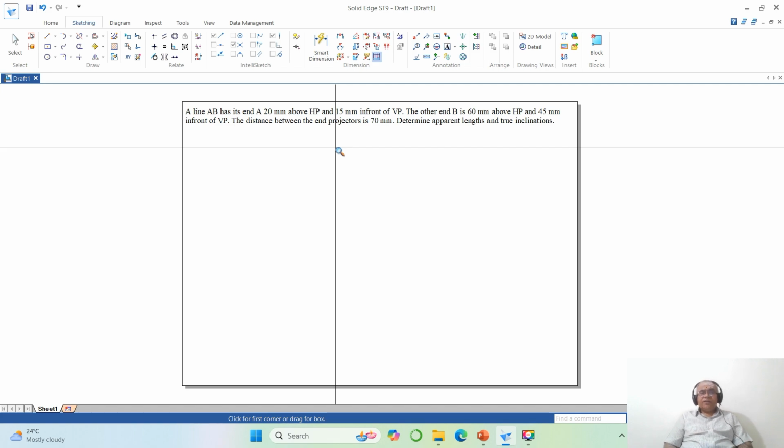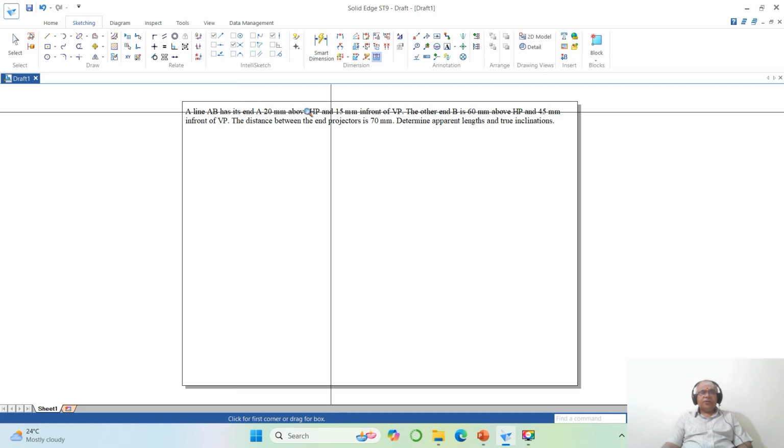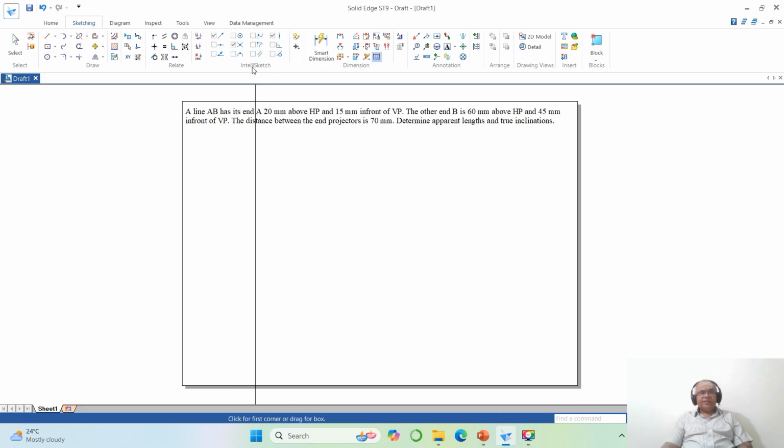How to do that? First I need to draw the XY line. To do that, first I want to go for a line command. Before actually going for the line command, you can see there is IntelliSketch here. In some of the versions, all these things will be switched on automatically.